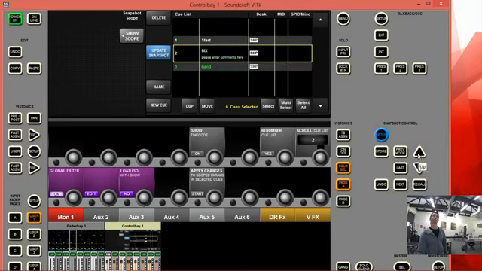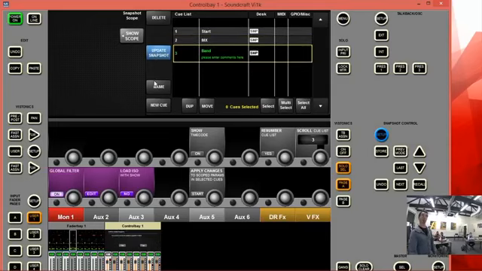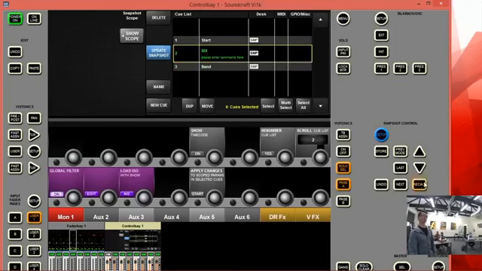We can also make a change to a snapshot and then hit the update button. The update button always refers to the snapshot you are hovering over. This is quite important, and not the snapshot that you've currently recalled. So if I say update now, it's updating that snapshot called MX and not band. So I need to make sure that I'm there.